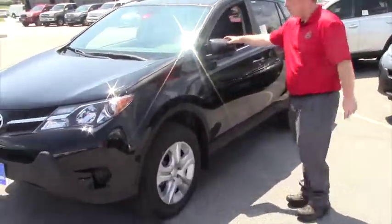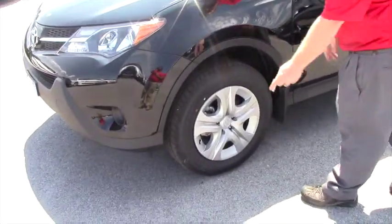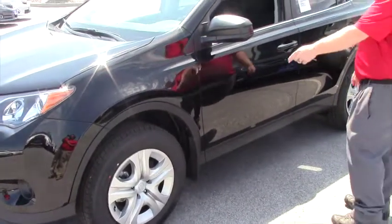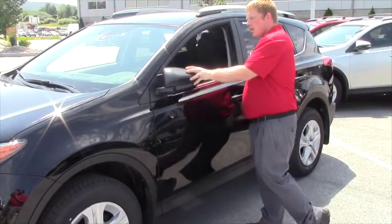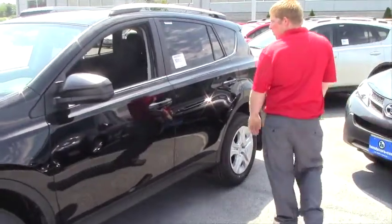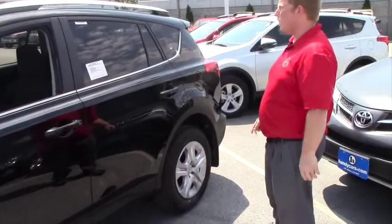You have the steel wheels on these vehicles, so you're going to see the steel wheel with the cap on it. Nice clean look though. And this one's going to come equipped with the mud guards that you see there. Good mirrors here, nice foldable functions, as I folded that out, and a nice power mirror adjustment, so you don't have to worry about getting it comfortable for your line of sight.